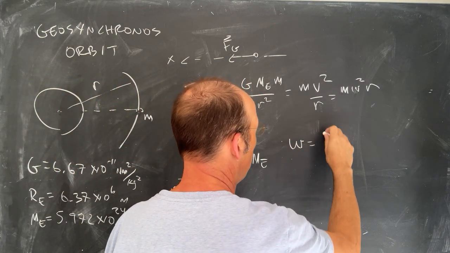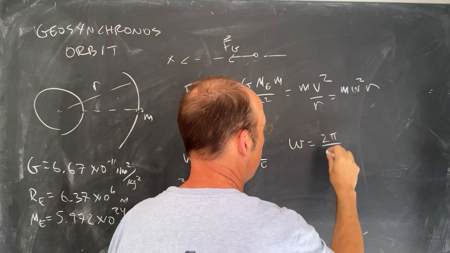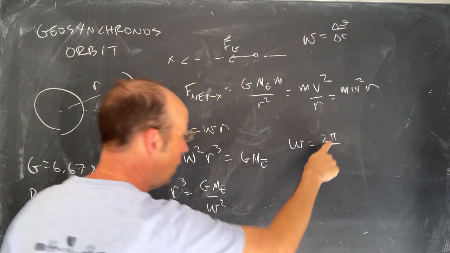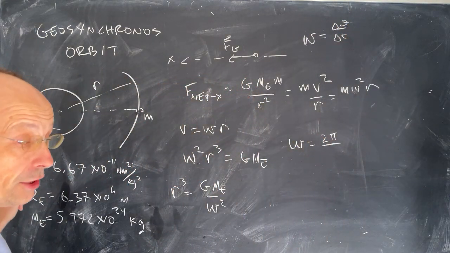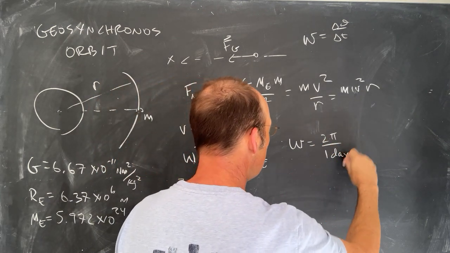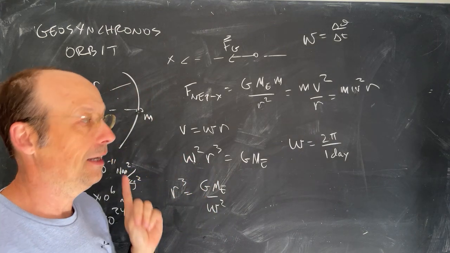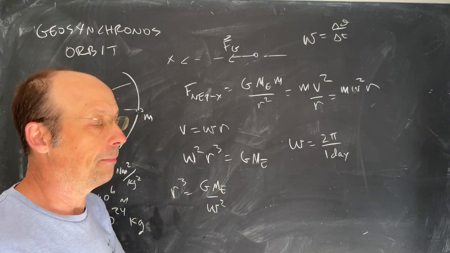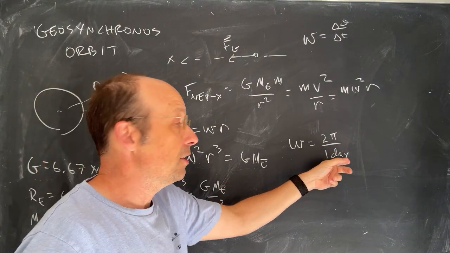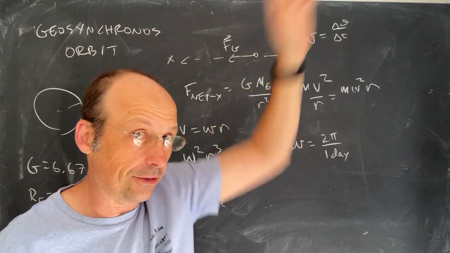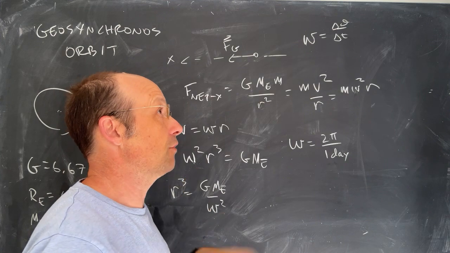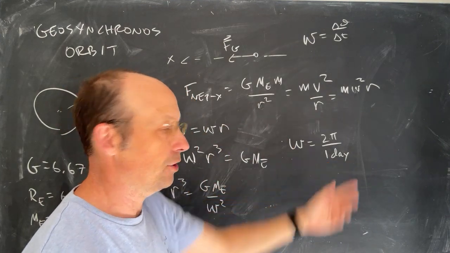Omega is equal to 2 pi radians divided by how long? Remember omega is delta theta over delta t. So I know in one rotation of the earth, it rotates 2 pi radians, and it takes one day. Now, in the problem, I said it actually takes less than a day to rotate. There's this thing about solar day versus sidereal day. This is the solar day. This is how long it takes for the sun to get back in the same spot. But since the earth's orbiting the sun, the time it takes to rotate with respect to the background star is a little bit different, but let's just use that. It doesn't really matter.